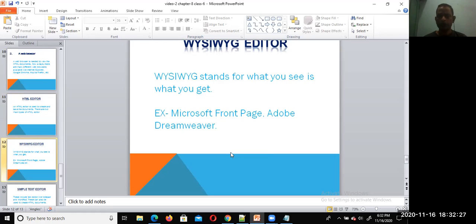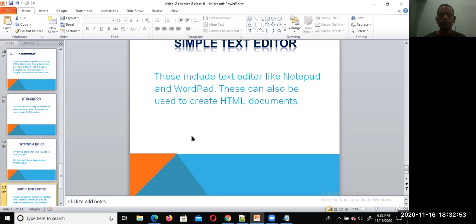You can insert images in the page, create links, and it looks similar to the web page. You can make text bold, underlined, or italic. So this is simple. The other type is the simple text editor, like Notepad and WordPad.